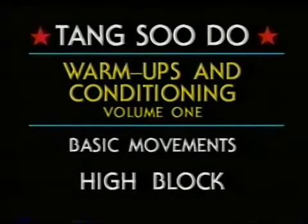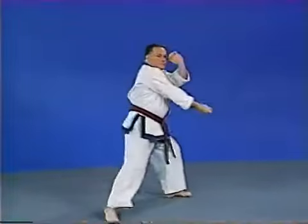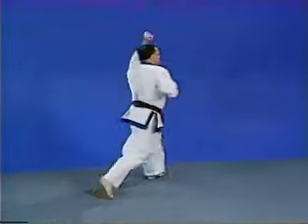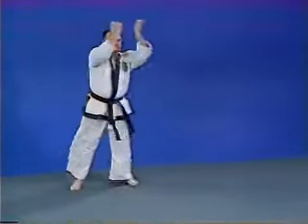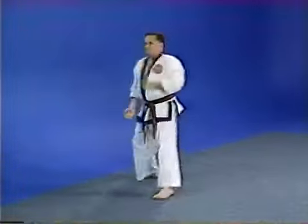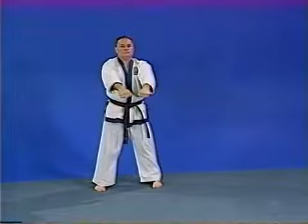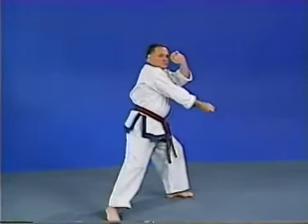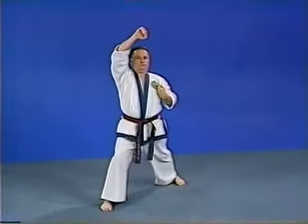High block, front stance. Protecting the upper area of the body. Blocking with the closed portion of the hand. Twisting the hip. Striking upward, locking in the back leg, front knee bent.